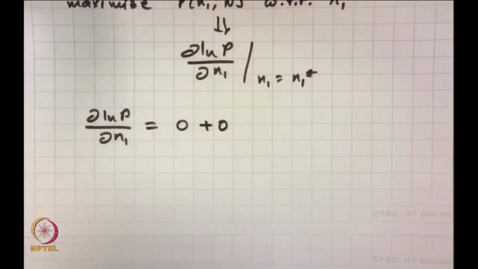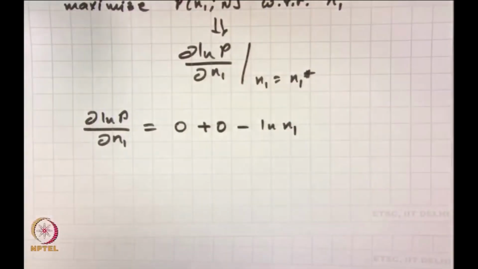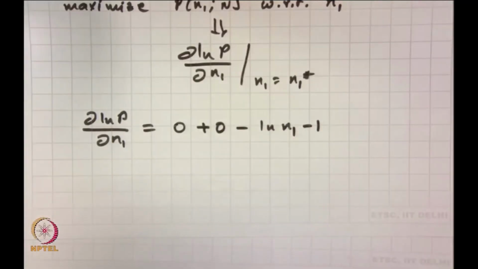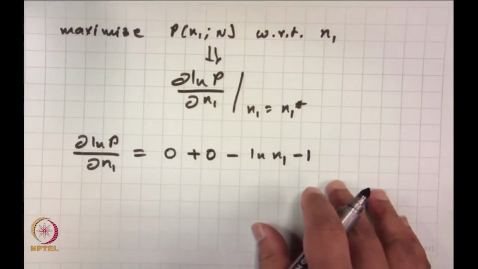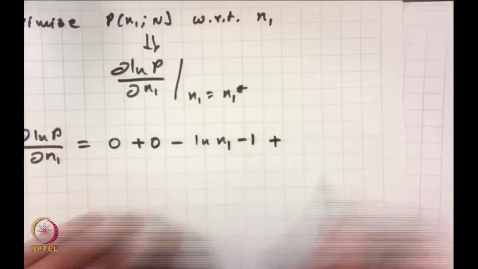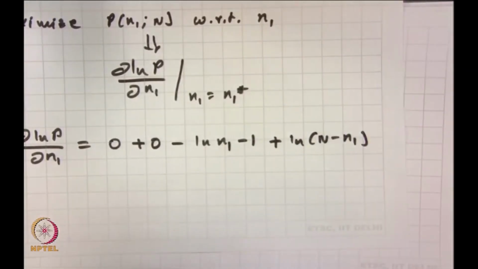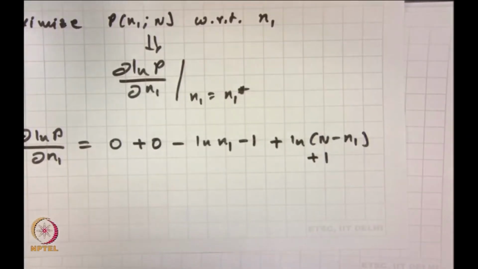Now, the next two terms would be a combination of two terms, right? So, I have minus n1 ln n1. Now, tell me the first one is minus ln n1, right, and what is the next term? Minus 1, is not it? Now, what about the next term? You have to be careful, because we already have a negative sign before n1, right? So, the next one would be plus ln(n minus n1), and the next one will be plus 1, right, because n is a constant anyway. So, in n minus n1, just n1 is a variable.